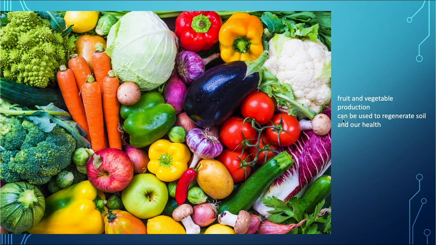But fruit and vegetable production can be used to, and grain as well, to regenerate soil and our health. And so this is where we have potential to extend that area and actually feed more people, because obviously the land is less intensively used as a result, and way more food can be shared than just a few kilos out of an entire cow that takes so much land to grow that animal. So it's all about economics in terms of how the food is produced and the resources it takes. It's all about resources and the depletion of the soil. And we can use these plants to actually put soil microbes back in the ground. And we'll go through that obviously in future lessons.